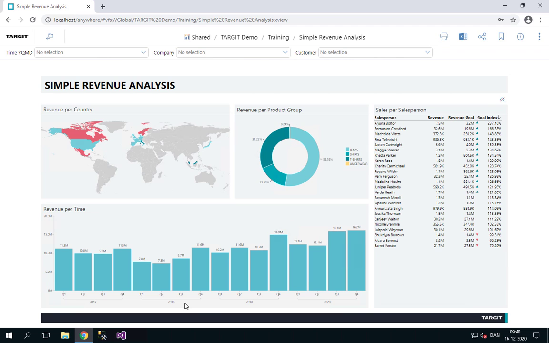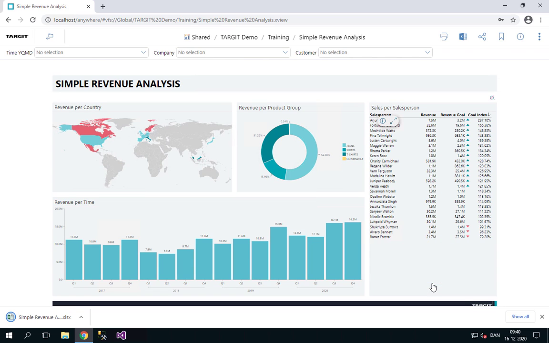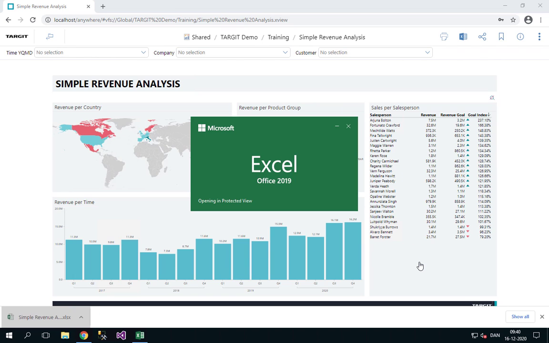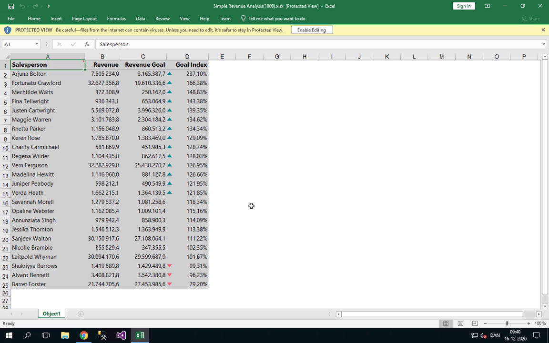Alright, if we go to the crosstab over here, if I right click this one, let's try out this option here, export to Excel. It will produce an Excel file immediately here, and what it does, it simply exports the crosstab into this format, and you can start working with this in Excel if you like. Alright, let's close this one.